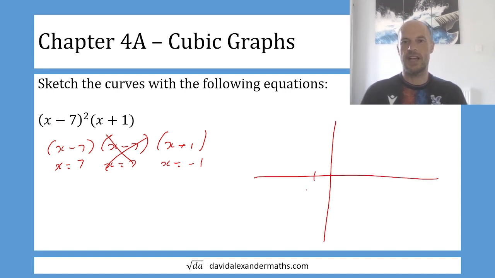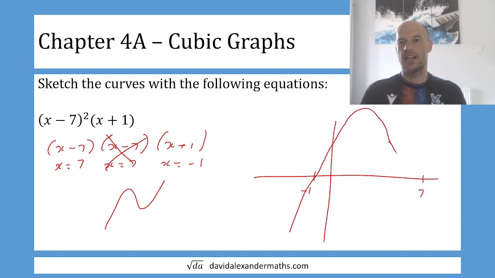We know it's going through negative 1 and also plus 7. Now this root that is repeated means the curve turns around at this point, so it will touch 7. In other words, the x-axis is a tangent to the curve at this point. Let's just plot it. It's a positive cubic, so it's going to go up, then down, then up again. It's going to go up through negative 1, and it's going to turn around, but it's not going to go through 7. It's just going to touch 7 before it takes back off again. So when you've got a repeated root, remember, it just touches that point. It doesn't cut through it.